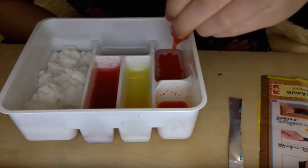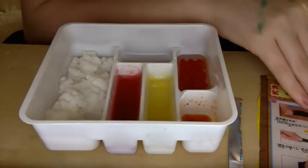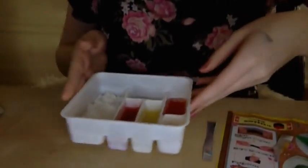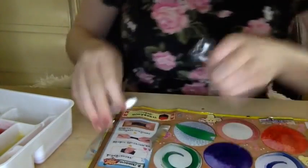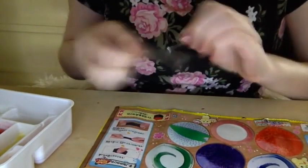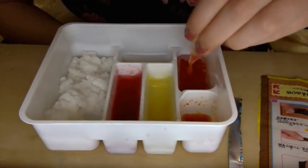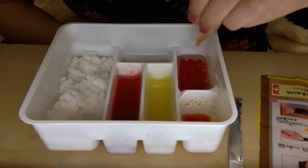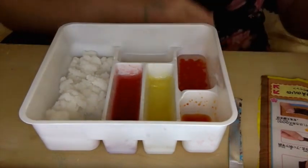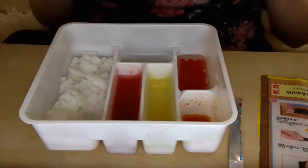Whoa, that was a really long one. That was cool. Back up the laptop, and I'm going to work on the seaweed. Oh, this is so cool. All right, I'm done with that.